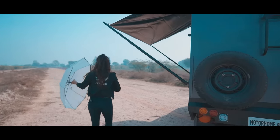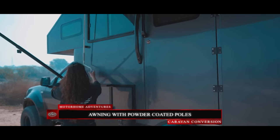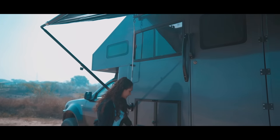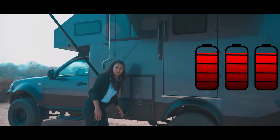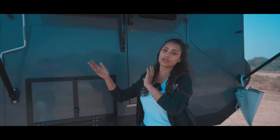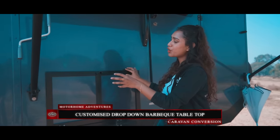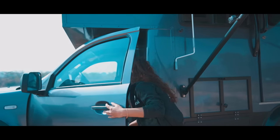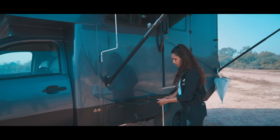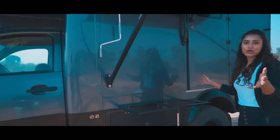Moving to the co-driver side — we have our awning with powder-coated hardware, useful when it's sunny. Apart from that, this storage right here is where we have our batteries stored. There are three batteries in total: 200Ah batteries which are utilized for the caravan, and one which functions for the vehicle itself. This custom frame was built to the client's requirement — he wanted a frame where he could set up a barbecue. We've created this frame with a pole, giving you a flat surface. This connection point links to freshwater as well as gas, and here you have your barbecue setup.